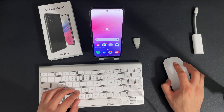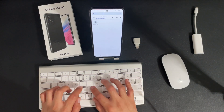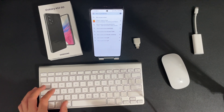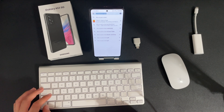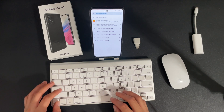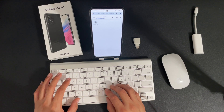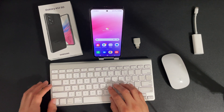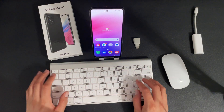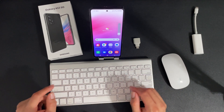Now I can minimize, close this out, go to Chrome, and start typing — this is just a test as an example. We can also use PC and Windows shortcuts. To copy everything and delete, look at that — Ctrl+W closes out that window. There are other cool features like volume up and volume down when you're using the keyboard.